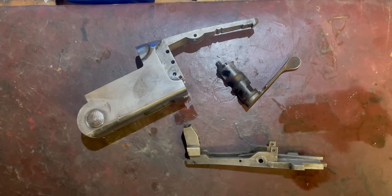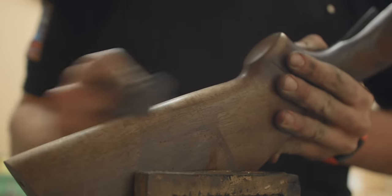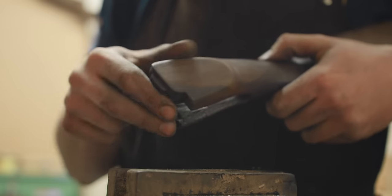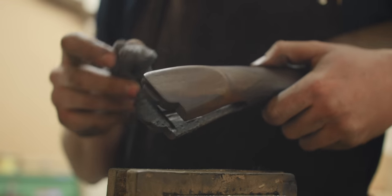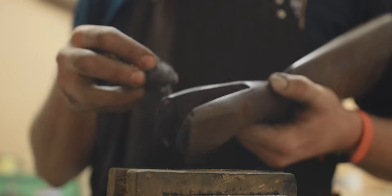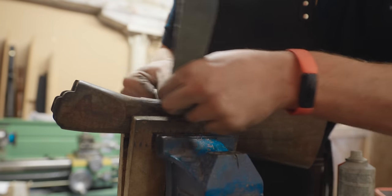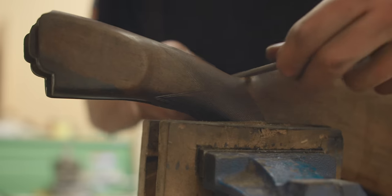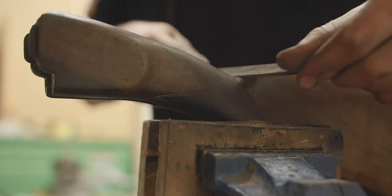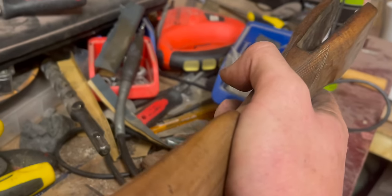First thing was to remove some of the dirt left from the old finish. On the bottom you can see oil staining — this is where people talk about leaving oil on your gun in storage and it running down to the stock. With only three hours left of the day there obviously wasn't time for a London finish, but it wouldn't have taken much to improve what was there. After the stock was clean I did a little reshaping to the point of the comb, increasing how well your hand fits the grip and also improving the looks of the gun's inside profile — it's just about natural feel.